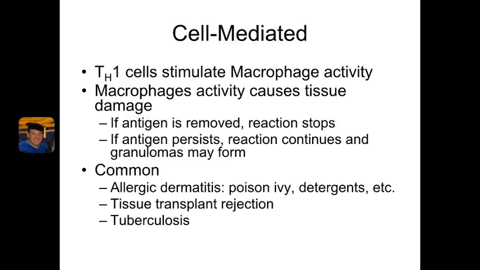Some common examples of this would be allergic dermatitis. If you are allergic to cheap jewelry, that's actually a cell-mediated allergic reaction. Poison ivy: the actual toxin is an oil that the plant secretes, and some people don't react to it at all. Their immune systems just won't attack it, and it doesn't cause any problem. It's the immune reaction against the poison ivy that causes the problem. Any type of allergic dermatitis, including latex allergy, is going to be cell-mediated. And tissue transplant rejection is also cell-mediated.